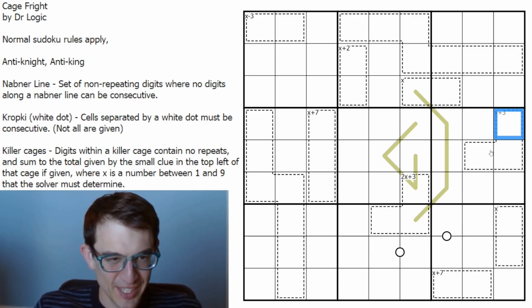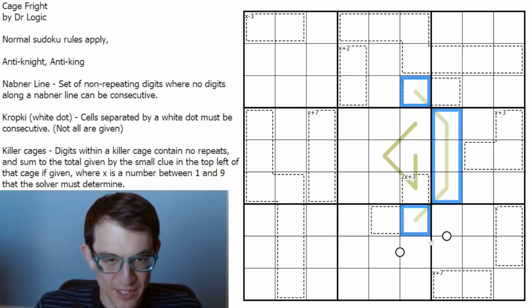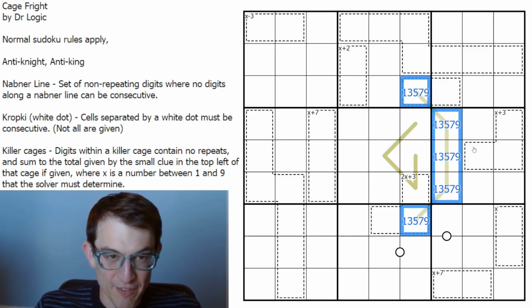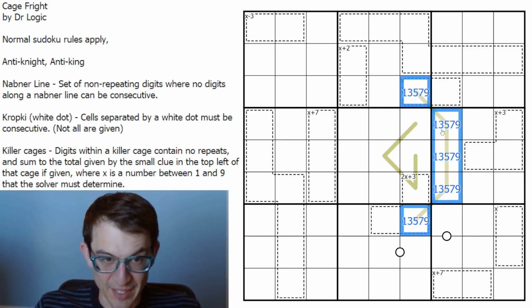Try yourself first, and I'm just going to do it. So where do we start? As I said before, these have to be 1, 3, 5, 7, and 9. The only way to get 5 digits where none of them are consecutive is to do it that way.